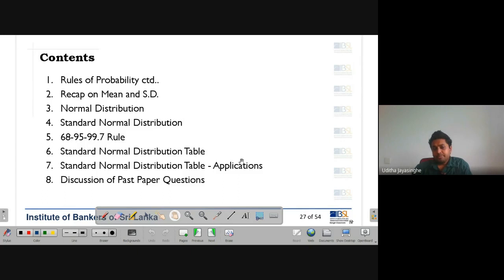But unfortunately, in recent past papers, I think we have rarely seen that exact wording on confidence interval estimation being applied in an examination question paper. But for completeness' sake, I believe it's appropriate for us to formally learn that part also and wind up our discussion on probability. Okay, so that's the part we're heading on to.